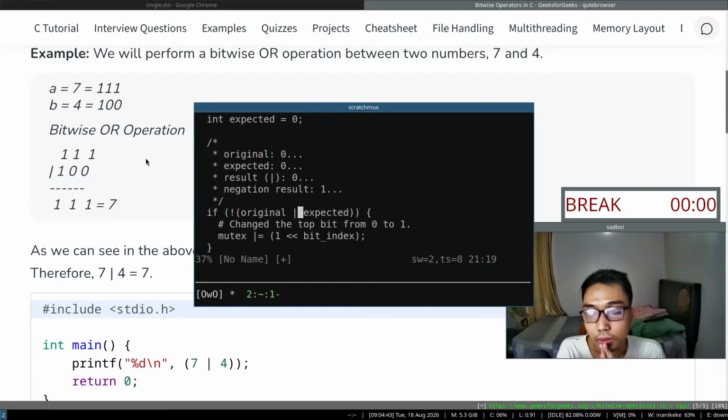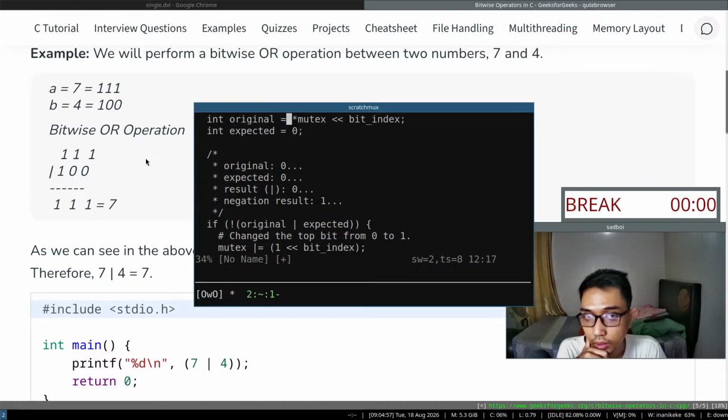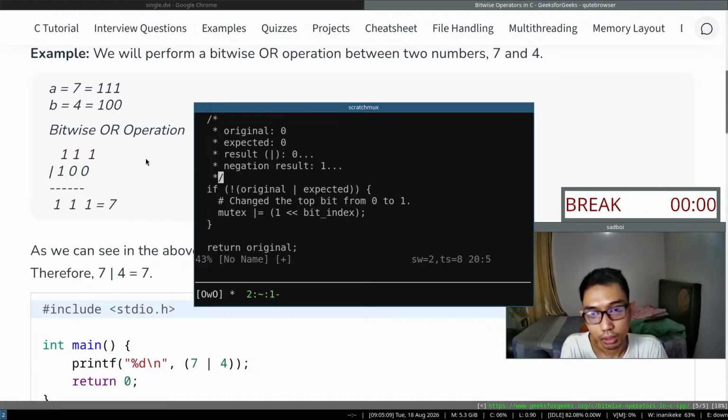Yeah, let's say the original has bits 011 or something like that. So maybe something like this.